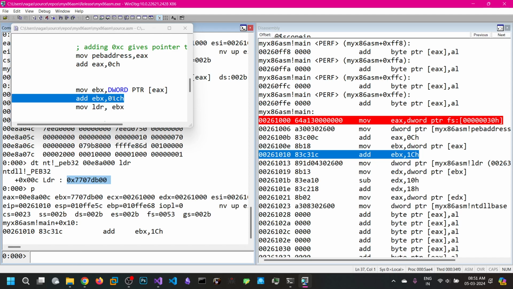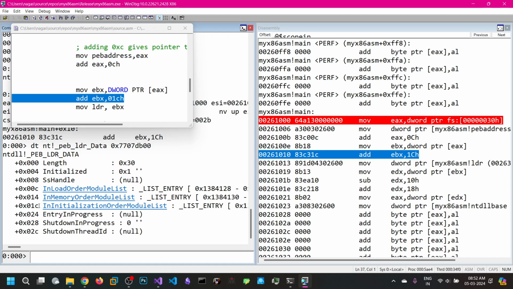Now we are adding 1Ch. dt _peb_ldr_data, and 1C gives us the pointer to the InInitializationOrderModuleList, the address of that structure.